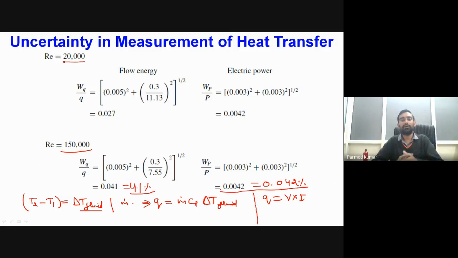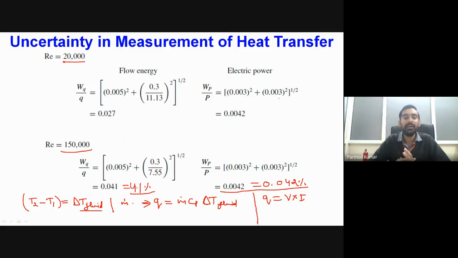So from here, one estimate comes: if we are using voltage and current, then obviously we will be able to determine more accurately, or we'll have precise control on the measurement of the heat transfer whatever we are subjecting our tube to. But we cannot always ensure perfect insulation between our heating medium and the surrounding. So there are always chances that we will have certain heat loss into the surrounding.